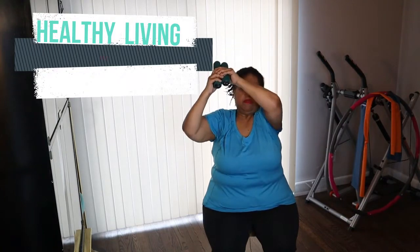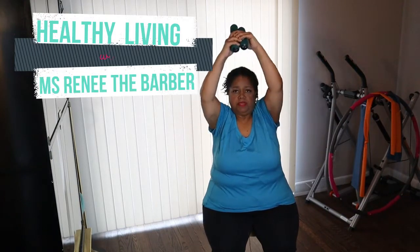So this next exercise is called the four count overhead. I'm putting both my weights together. You can just use one weight, or no weights. Let's try it. You're gonna start on your left elbow and extend your arms up, then come back to your right elbow, up again. So that's one, two, three, four. Four count overhead. Let's try it all in one motion.